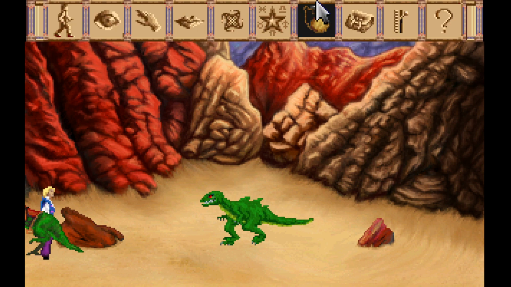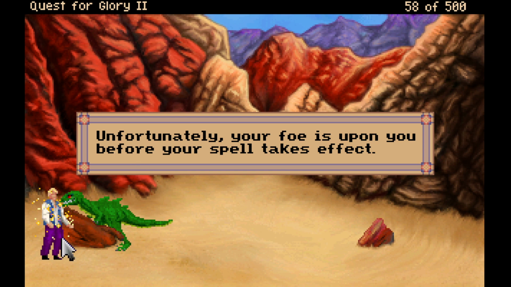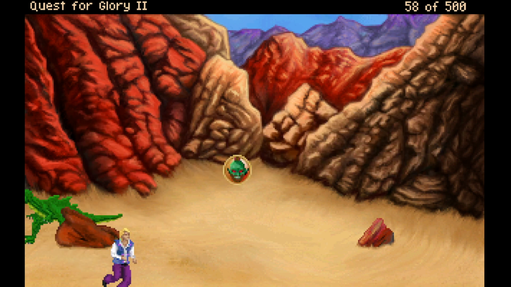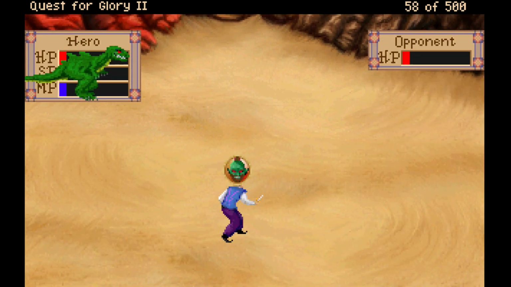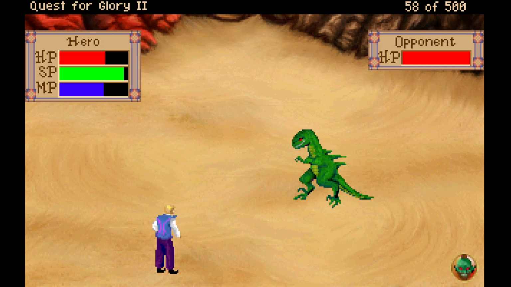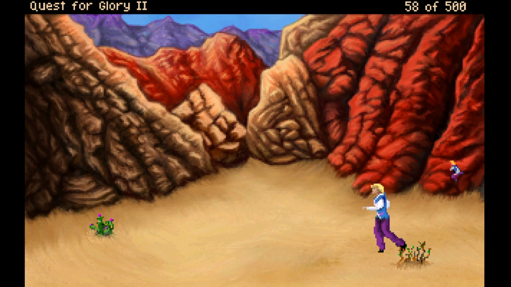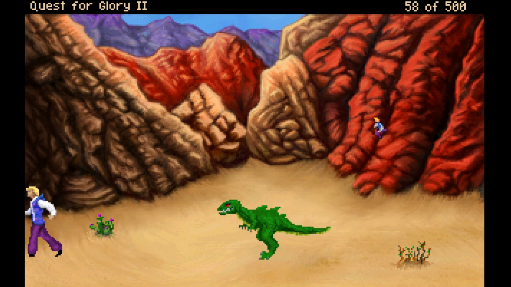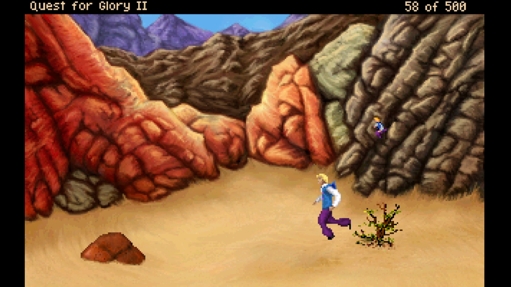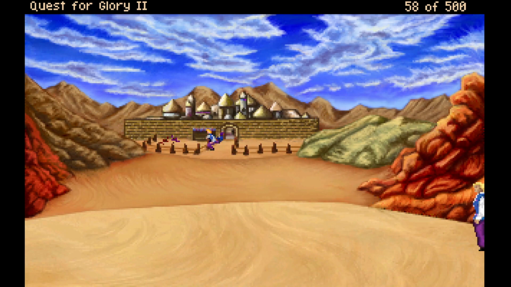Oh, dang it. I don't think I can fight you. I'm gonna get practically nothing off of you. It's too fast. That really sucks that it takes that long to cast a spell. Essentially, you can't use it against him. I don't know if I'm gonna be able to cast anything fast enough before he catches me. Okay, doesn't matter. We're back at town.